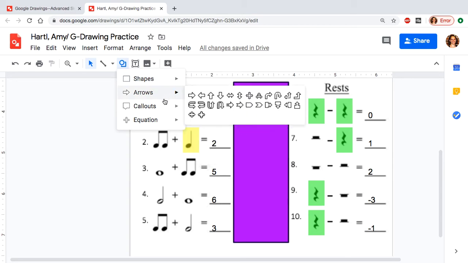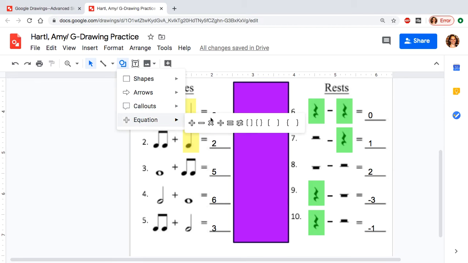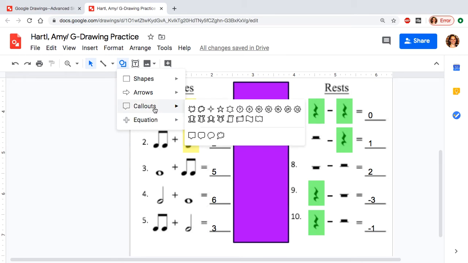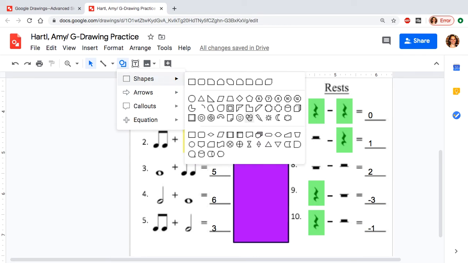There's also arrows, call out bubbles, so like banners and such, or if you've seen like cartoons, you know, and comic strips, that's the sort of thing you can write and type in these. And of course, your math equations, but we won't be dealing too much with that in the formal sense of math anyways.